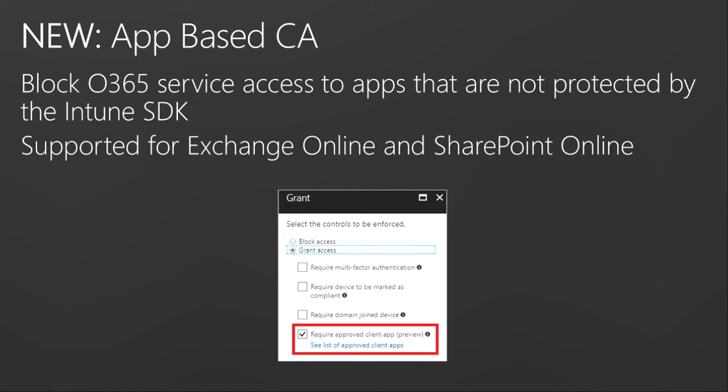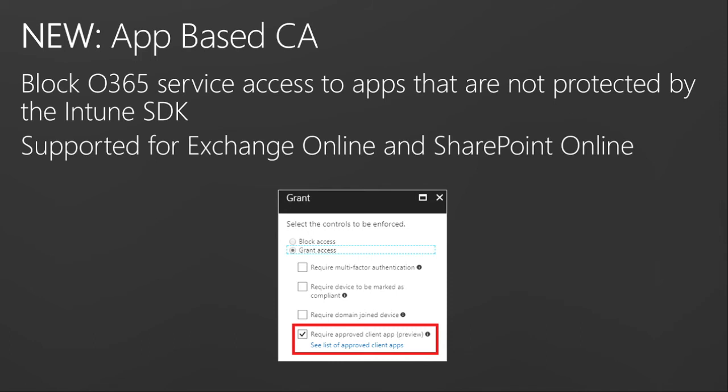So that managed browser scenario that I talked about, that's kind of built through this. This conditional access at the app level combines well with conditional access at the MDM level. You can actually apply an and or an or operation across the two. So basically what that means is I could set up app-based conditional access and require that the user uses Outlook to download their email, and also require that the device is MDM enrolled. I could do both of those things. So then I both have an MDM managed device and they're using an app that's protected.